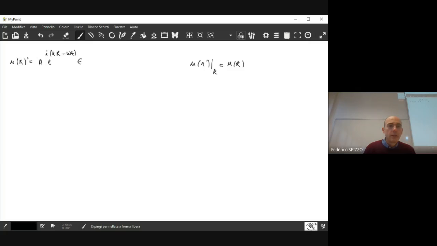this evaluation of the continuous field in position R, as an amplitude times a phase, with a space dependence where we have a wave vector k, and a time dependence where we have a frequency omega. Everything is multiplied by this vector E. This is the vector that represents the direction of oscillation of the ion. So in this way, we are saying that this ion in position R is oscillating with this frequency and with this wavelength along the direction represented by E. Okay.